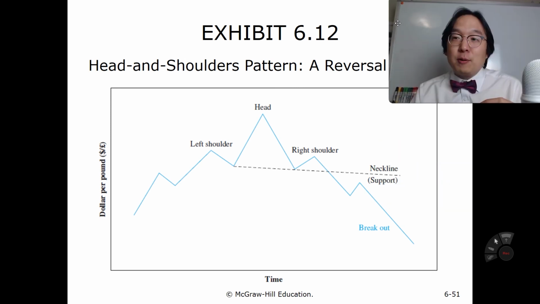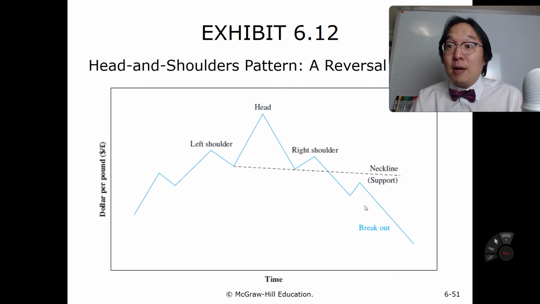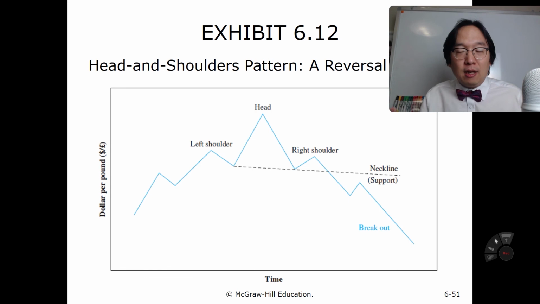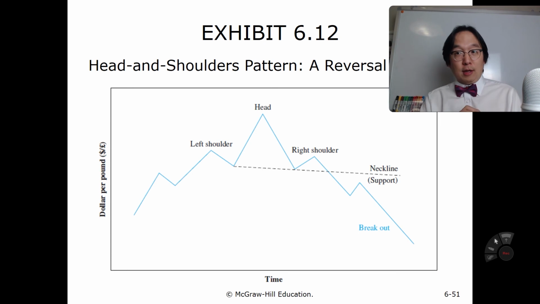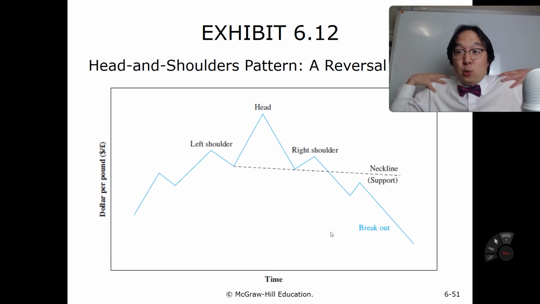We try to recognize this pattern as a human being, right? Does anybody say that this has to be a human face or human body? Nobody, but let's just take it that way. It's a natural instinct that we want to impose a certain pattern that is close to the human body, and it's easier to make people understand, right? So what you see on your horizontal axis is time, and this is the dollar per pound exchange rate price chart. Somehow, oh, it looks like a human being, and the top point over there seems like, let's call it head and shoulders, and whatever it may be, I don't care, right?